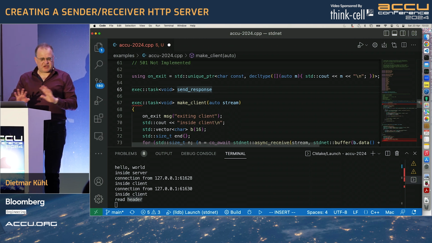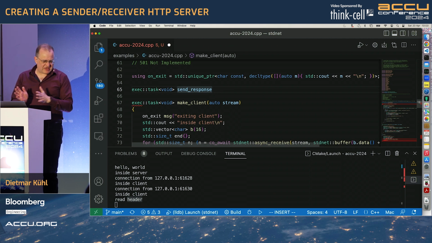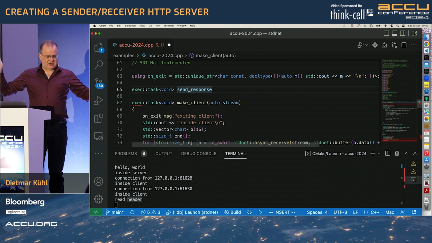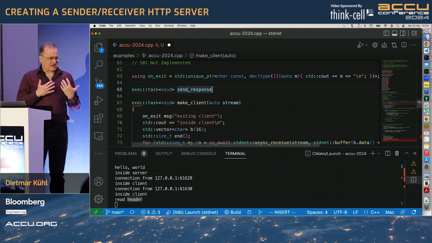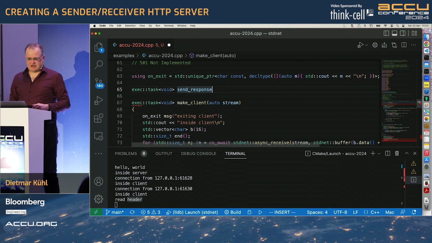It also does a lot of allocation for the string management I do in the code, but the string management I can get away with, all right, I don't use strings. I'm a little bit more careful with what I do, and I use string views instead of having a repeatedly increasing buffer. Maybe I have a maximum size buffer and I don't reallocate. So I can actually get rid of a lot of allocations, but getting rid of the allocations from the coroutine is a little bit more tricky.